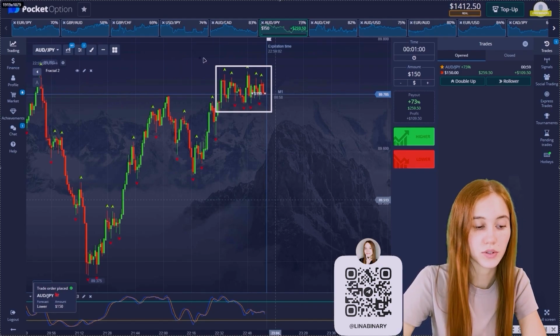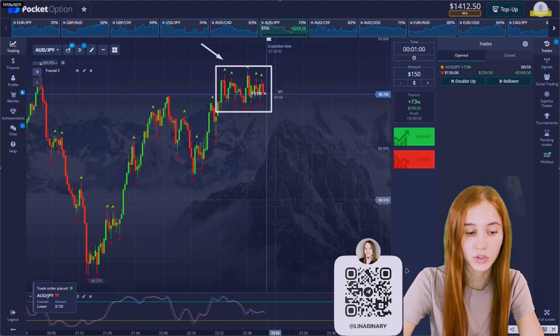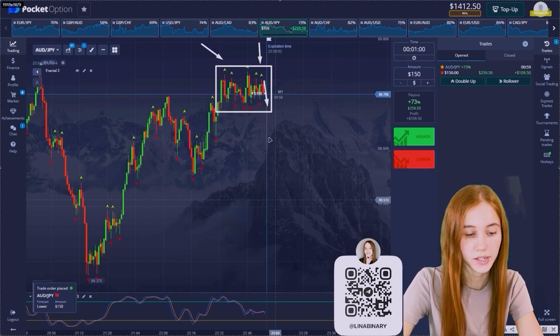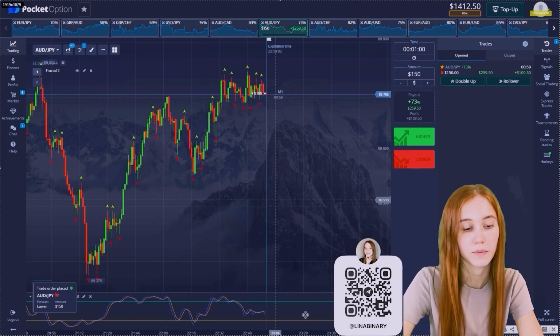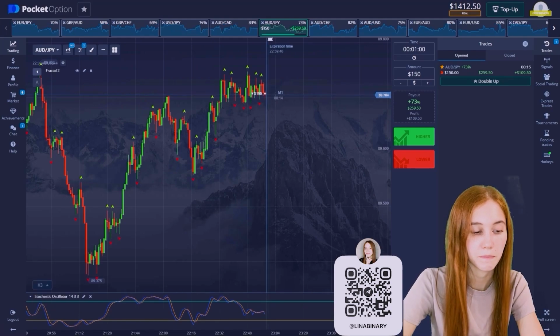And also, according to the first indicator, we see that a lot of fractals are formed, which is not very good. It does not give a good trend, and yet we open down because the green fractal points down, so there will be a slight drawdown. If you look closely at the second indicator, 2 lines are down. That also indicates a market decline.